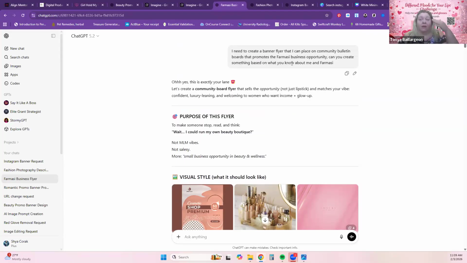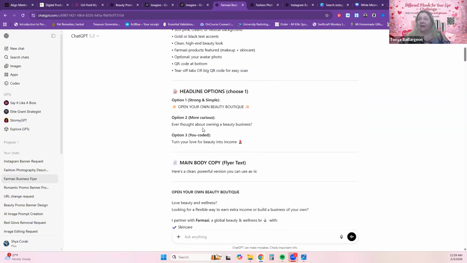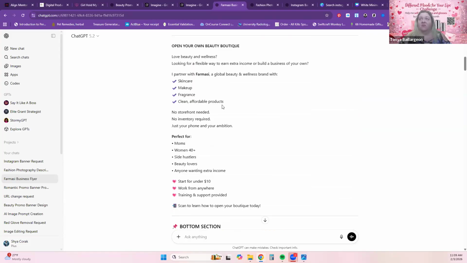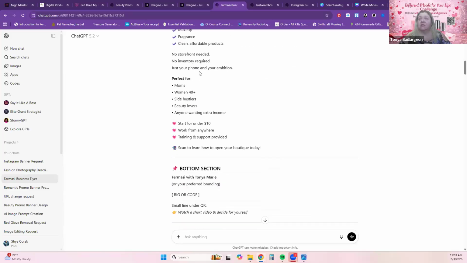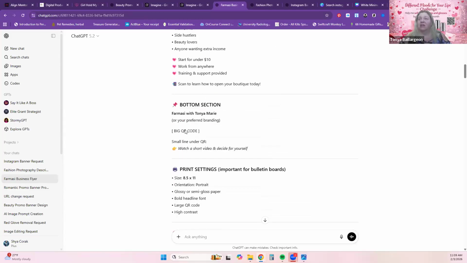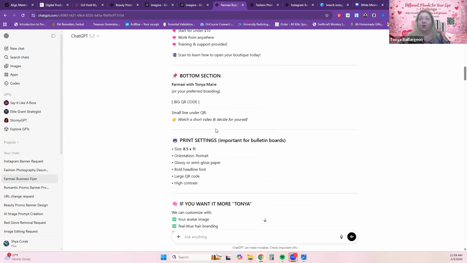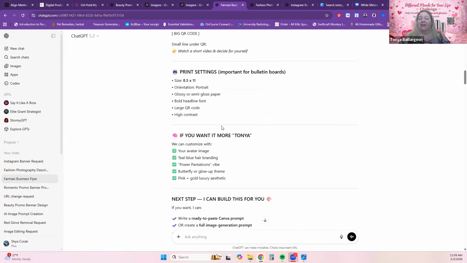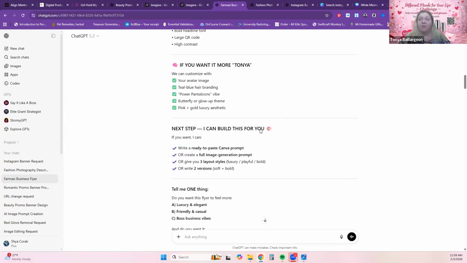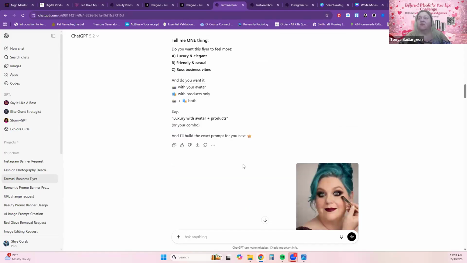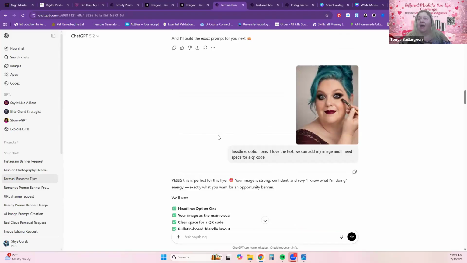Because I've already started programming my chat, it was able to give me a whole bunch of stuff, and it asks me some questions and you're going to answer it. You can look at what's here and decide whether or not you like that or if you want to change it. You can ask for a QR code section, or you can put your phone information or your WhatsApp or however you want individuals to contact you, whether you want to put shop with so-and-so.com or partner with so-and-so.com or however you want to build this. And it's going to ask you questions. You upload the picture you want it to have.